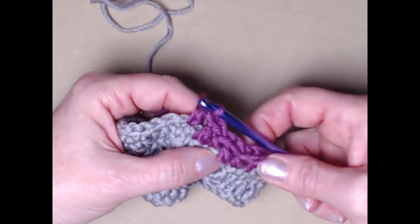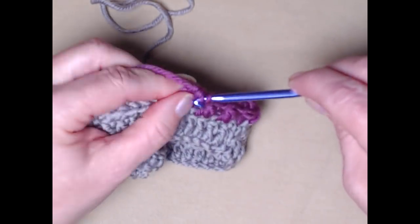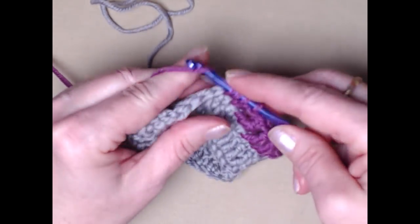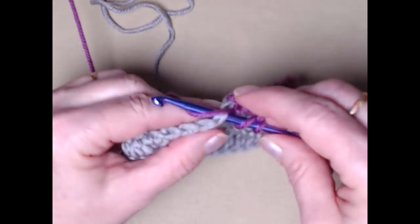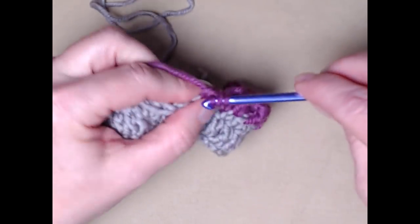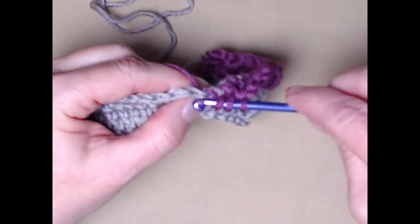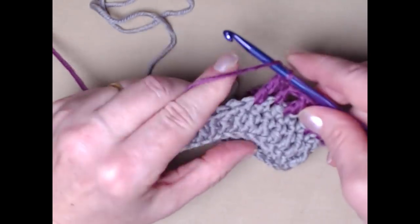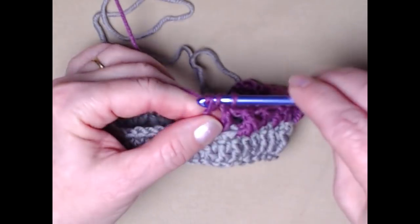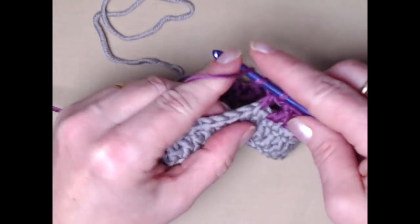And you can see it makes a little bit of a bumpy stitch, a little bit of a texture, and it's really pretty. And we'll continue this all the way around this row. Triple, half double crochet, triple, half double crochet. Triple and half double crochet all the way around. So just to repeat, we're alternating triple crochet stitches and half double crochet stitches all the way around this row.